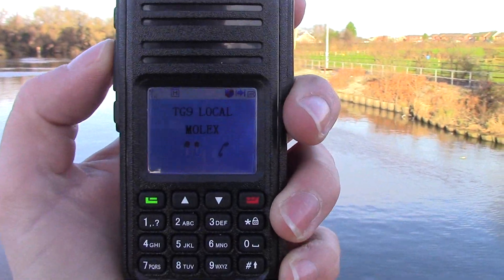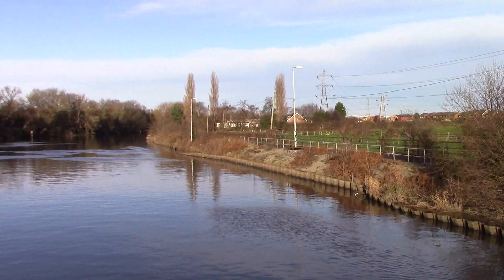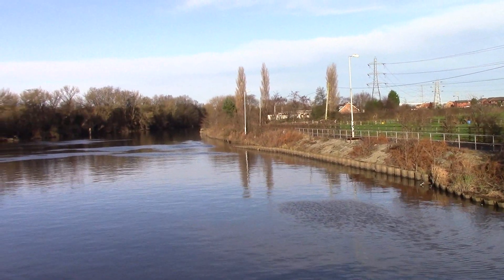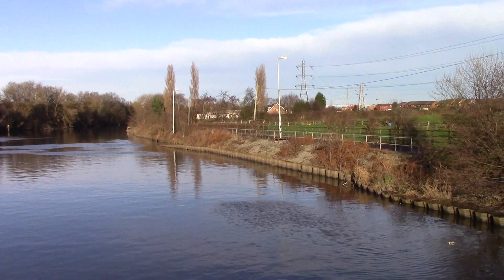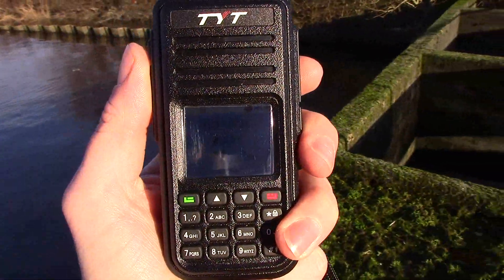Yeah, a little bit of packet loss at the end there but nothing too major. I haven't got the stock antenna for my TYT with me — I brought this extended one and didn't think we'd be testing both, so I can't swap over there. From M3HHY. I just hope the wind noise isn't too bad on this video. Yeah, it's pretty windy, not ideal conditions. Right, so all the way.